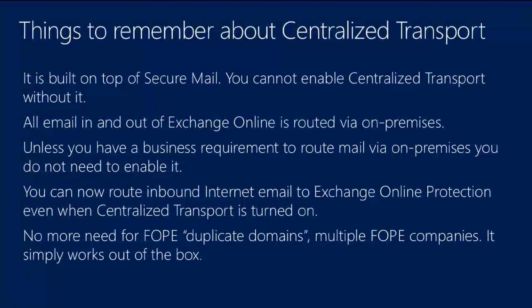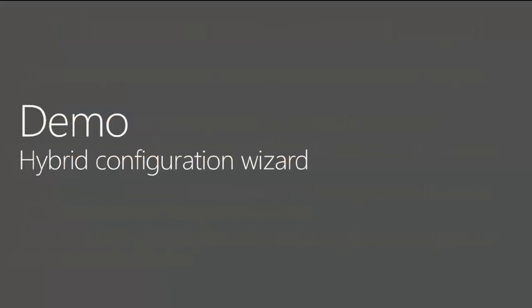And lastly, if anyone here is familiar, and I don't know if it's a lot, but if you had Forefront Online Protection for Exchange and you had a standalone environment that was filtering mail for an on-premises Exchange organization, and then you introduced Office 365, you actually had two instances of Forefront Online Protection. You had a route that came through two separate instances. All that's eliminated now with Exchange Online Protection. There's one instance that would support the company no matter how you choose to route. So things have been simplified, both from an administrative as well as from a support and routing standpoint. Okay, so let's take a look.